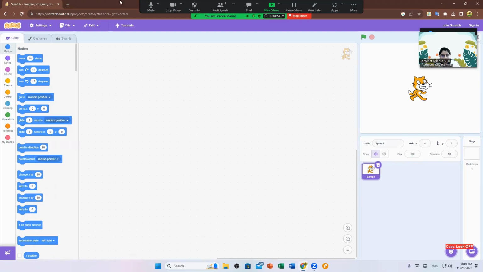So this is the Scratch interface. Now let's get familiar with the interface. This area is called the Sprites palette, and sprites are the characters or objects in your project.